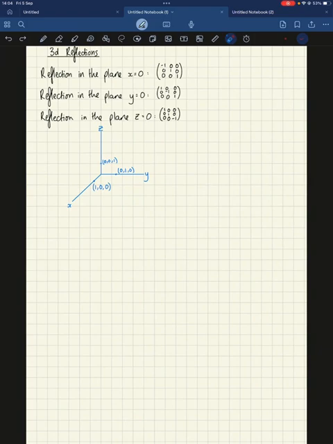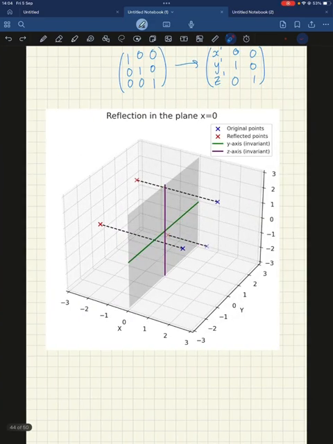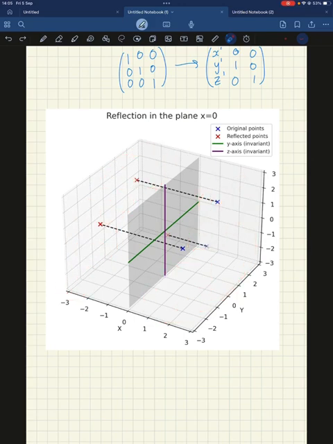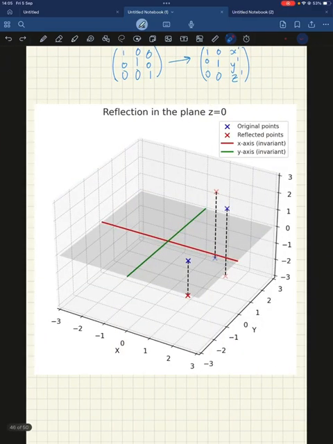So that is a reflection in the plane x equals 0, y equals 0 and z equals 0. In 2D I just wasn't understanding why these axes are invariant for x equals 0. Like why are they invariant? Because it looks like a line, like you're reflecting through a line. So a point here will go over here. A point here will go over here. It looked like a line, so I was like, why do they stay invariant? But thanks to ChatGPT, it generated an image that looked more 3D, and you can see that actually they lie on that plane. So everything in this space over here and everything on that space over here is all on the x-axis. The y and z axis are just on the plane. These are through the plane, and it's the same over here.